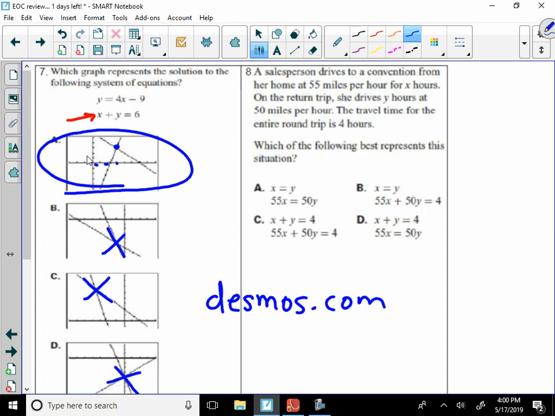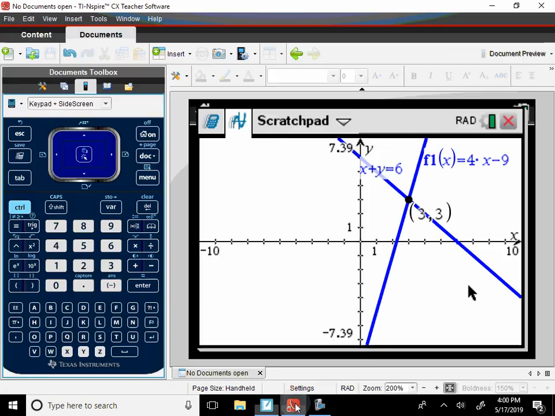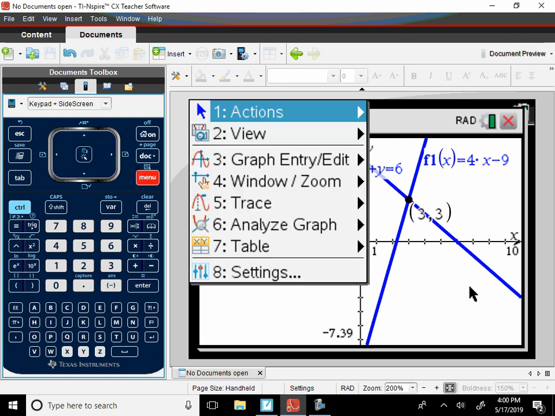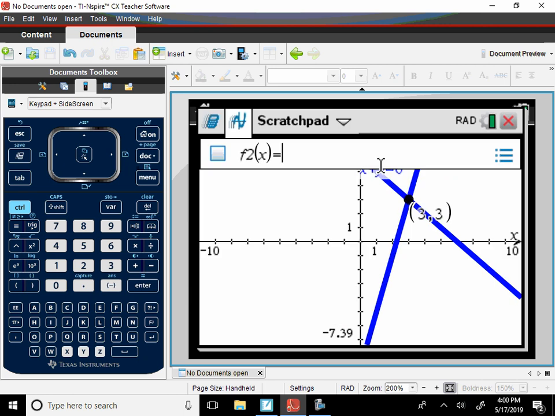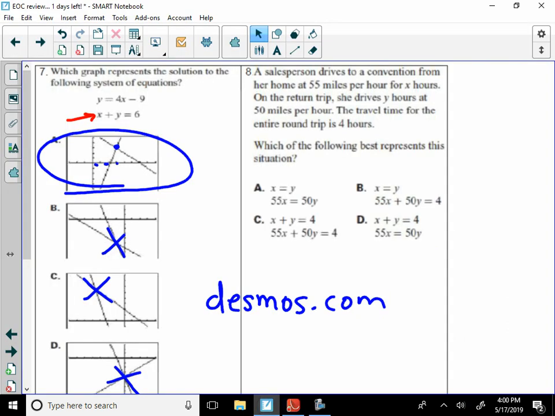3 and 3. Now, if you did change your graph to relation, so if you're on the quiz or on the test on Monday and you do change your graph to relation, you are going to need to put your graph back in function mode. So menu, graph entry, put it back in function mode so that you can keep typing with the F's, because you don't want to keep it in relation mode. That might mess you up. That's only an if-you-have-to kind of thing. And why do you have to? When the equation does not start with y, you need to change it to relation mode.